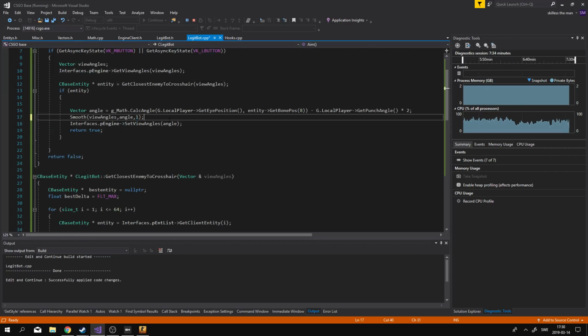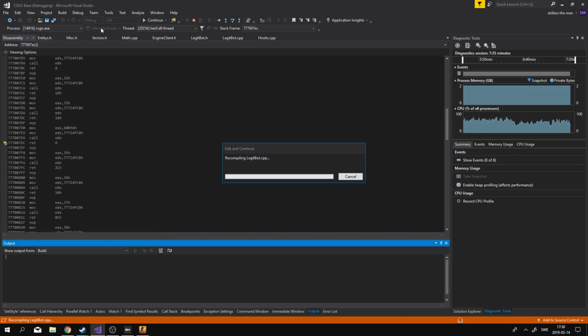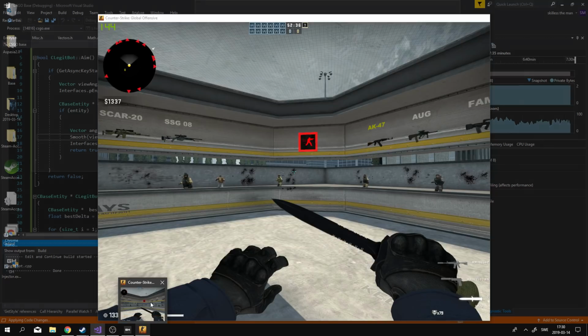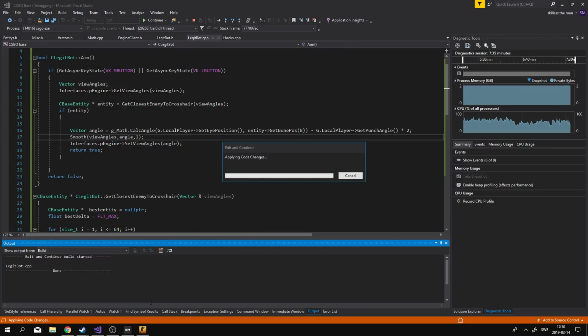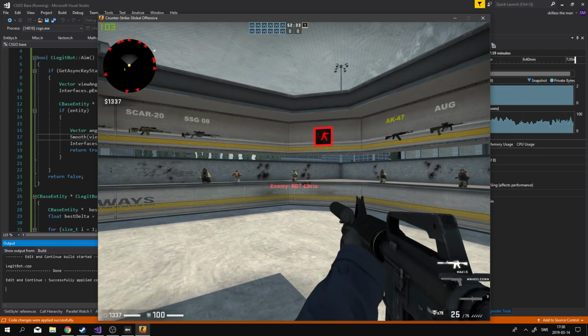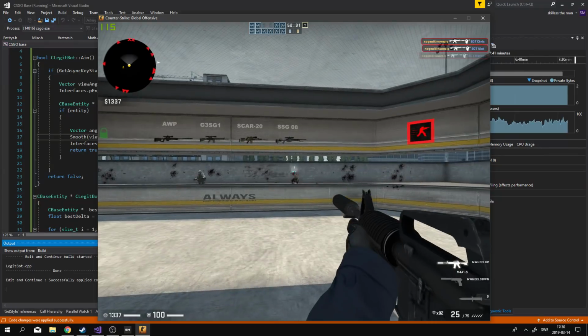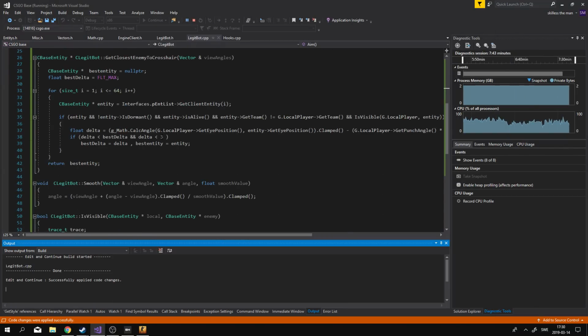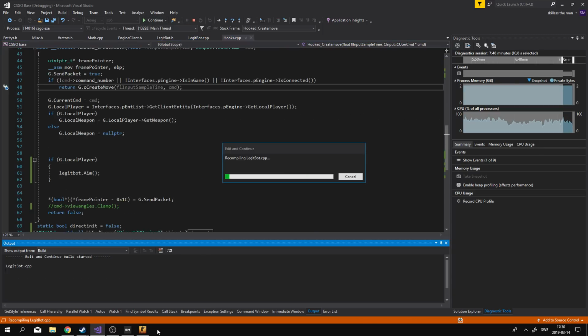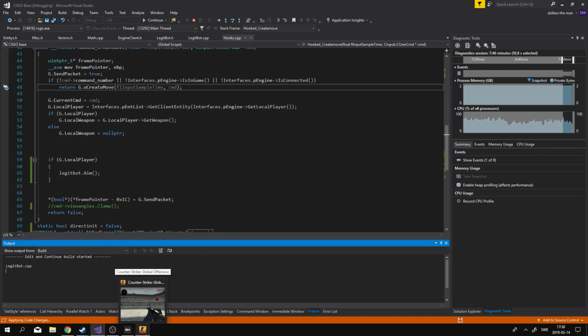If I set this one to 1, for example, it would aim without any smoothing, so it will be instant like this. Oops. And I also need to turn up the FOV check there to have it really snappy.